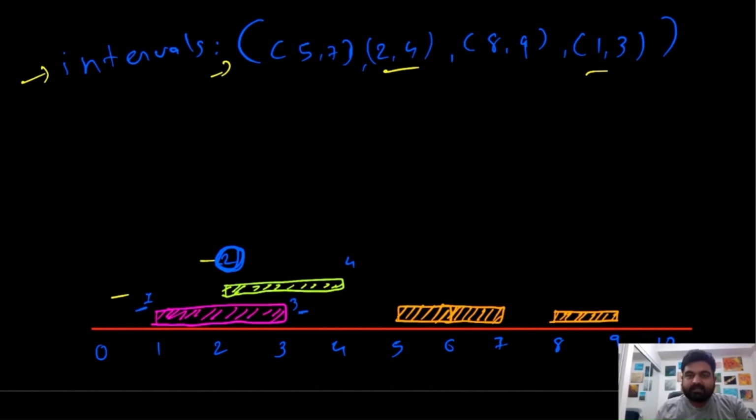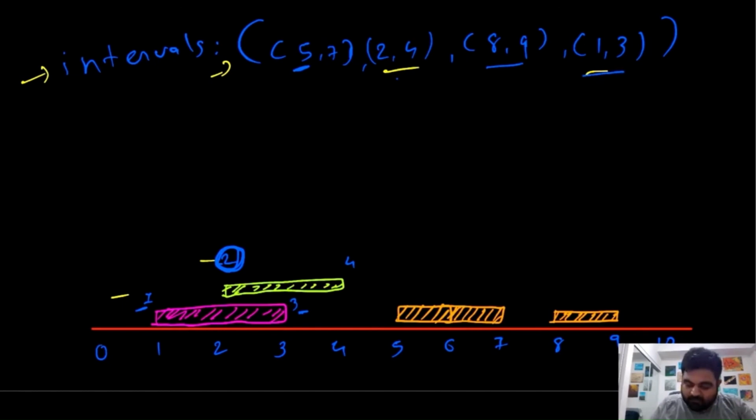So that is the condition we will have to determine if we want to find whether there exists an overlap or not. Over here, suppose we get to value number 5, and we want to check whether 5 has an overlap anywhere. So for 5, we will have to check all the other intervals. 5 does not exist between 2 to 4, so there is no overlap with this one. It also does not exist between 8 to 9, so there is no overlap, and it does not exist between 1 and 3, so that's why there is no overlap.